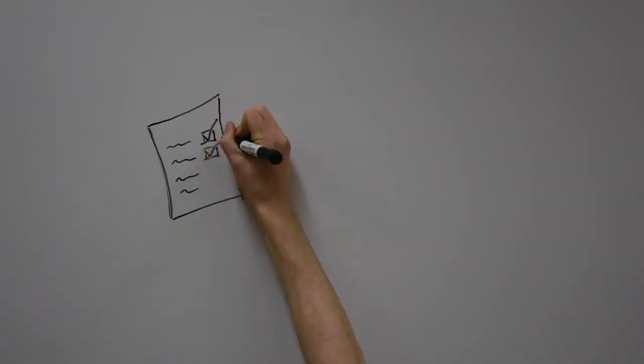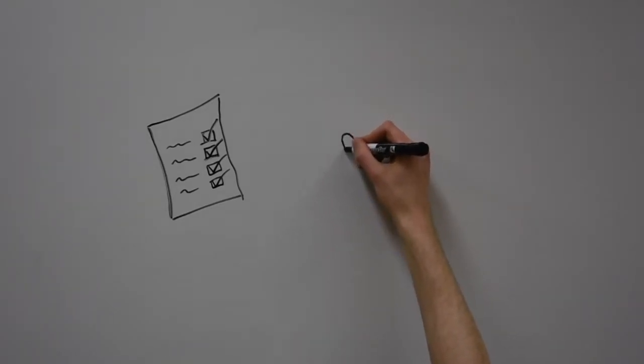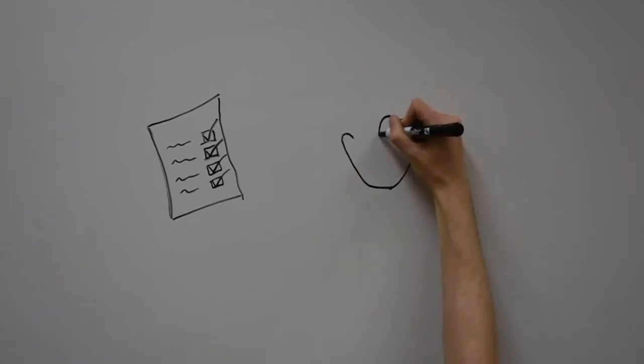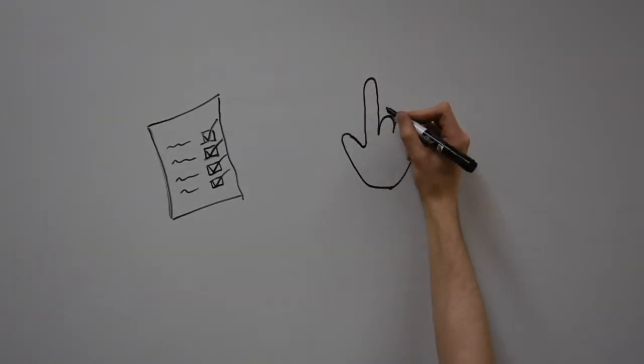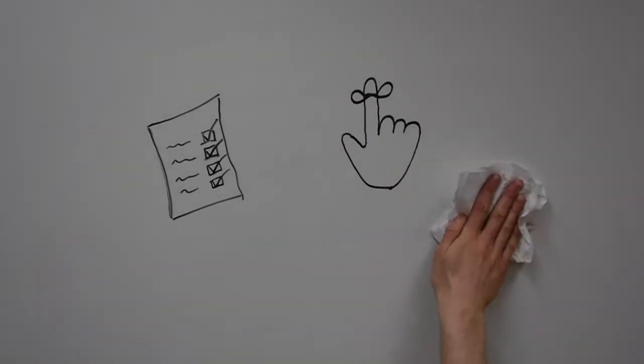To help you do this, you could make a list of drugs that you take and the times you need to take them. Learn the color and shape of your medications. If you have a hard time remembering to take medications several times a day, talk to your healthcare provider about possible ways to reduce the number of times you have to take them. Finally, it's important to never stop taking prescribed drugs without first checking with your doctor.